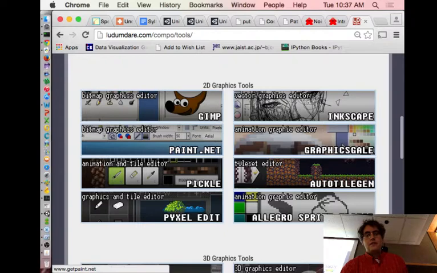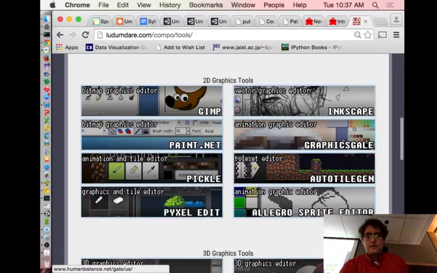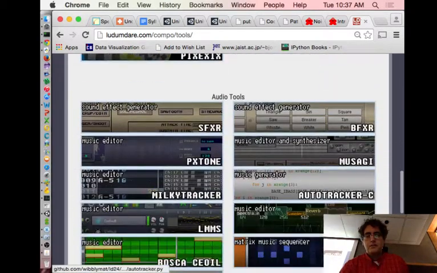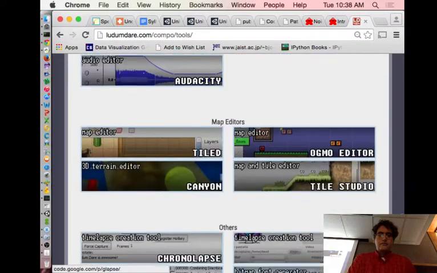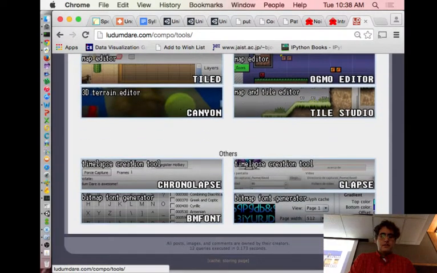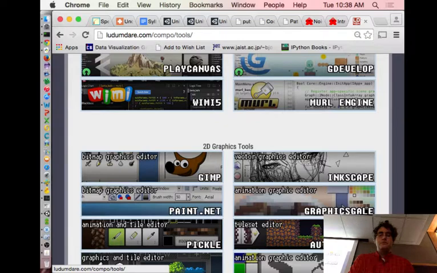But there are ways to say, how do I make 2D graphics? So I'm not just staring at all these gray cubes all the time. How do I make 3D graphics? Blender, Maya, other pieces like that. What kind of tools are available that we can share with each other and teach each other about, for making nice audio mixes, editing, generating sounds, making maps and tiles. These are not the only tools that are out there. You might find something else that is super awesome that you want to share with people for how to make games and make better games happen. That's what I want you to be able to share with us.